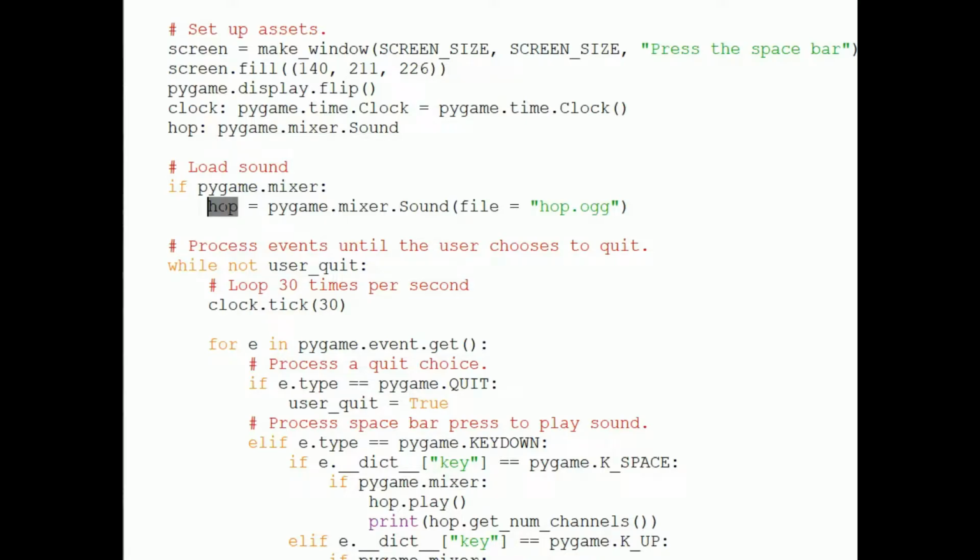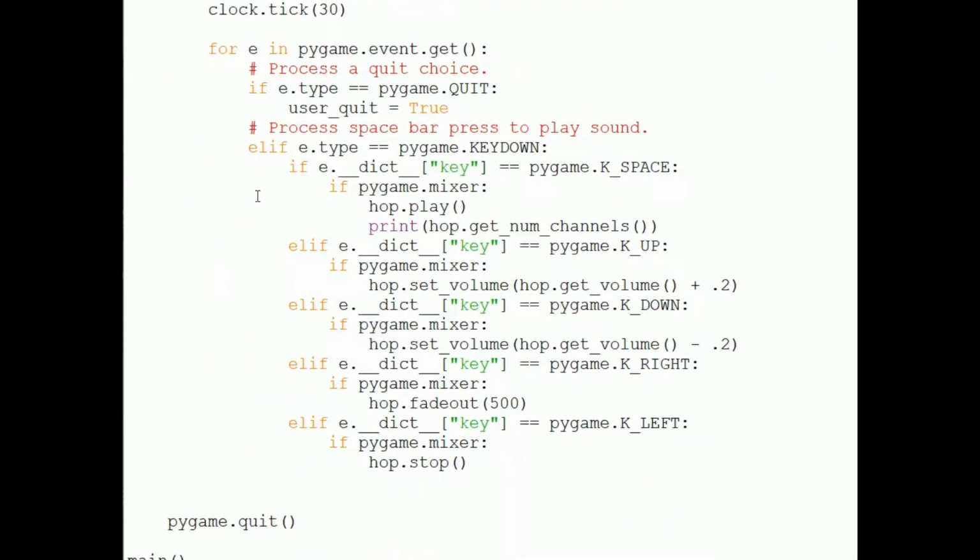The variable hop is a Pygame sound object. Notice that before we do that, we write if pygame.mixer, and we only create the sound in that conditional. So if the mixer is not a part of the Pygame installation, we won't be creating the sound.